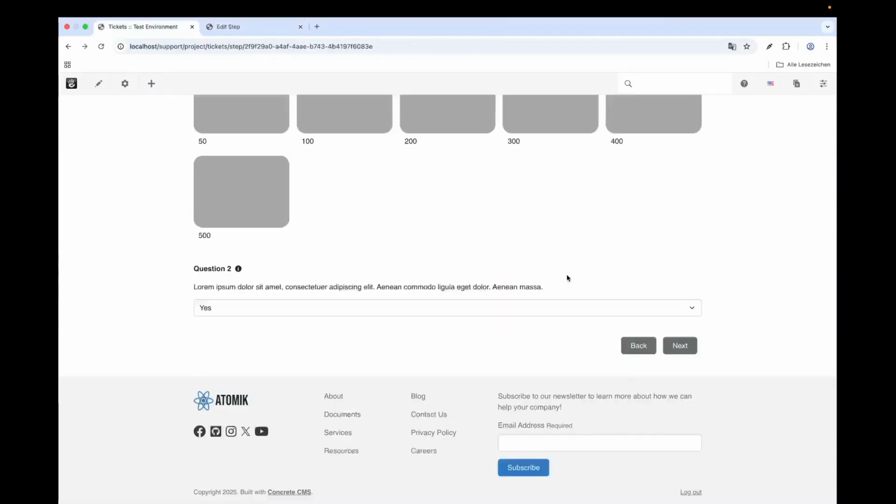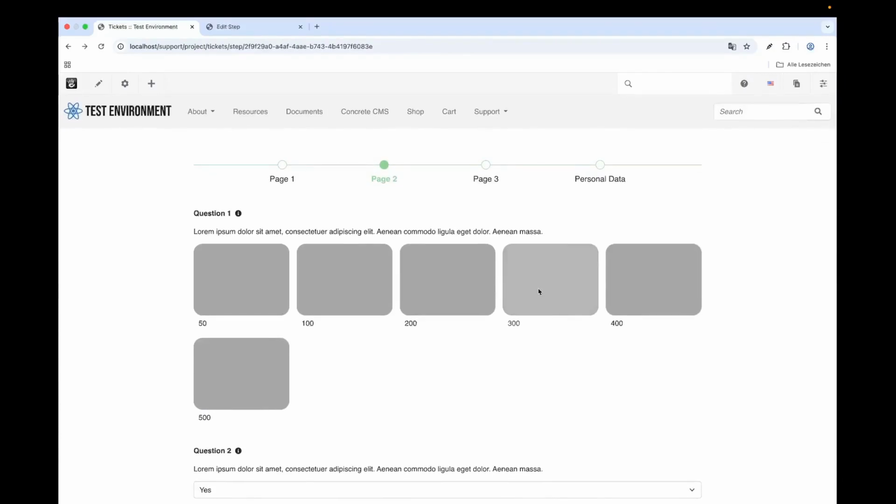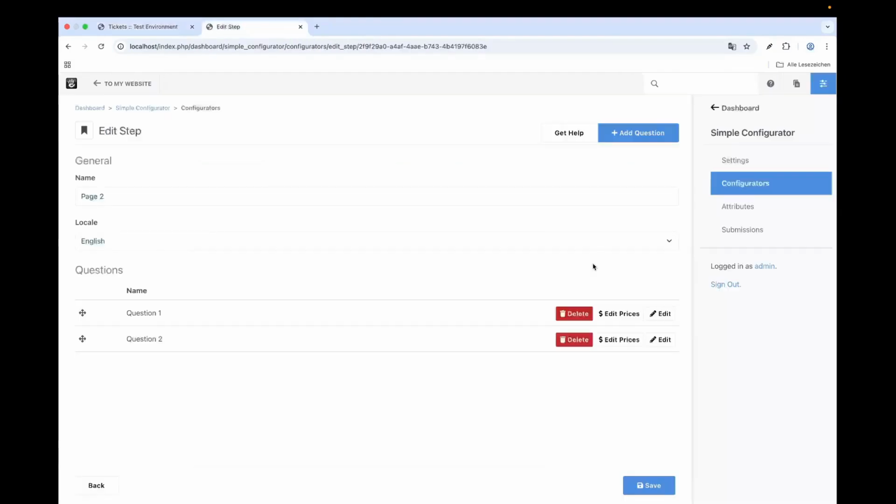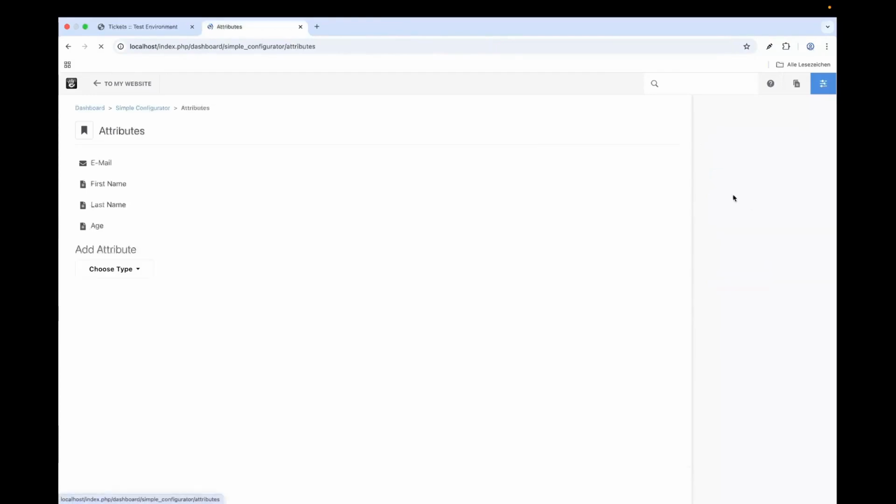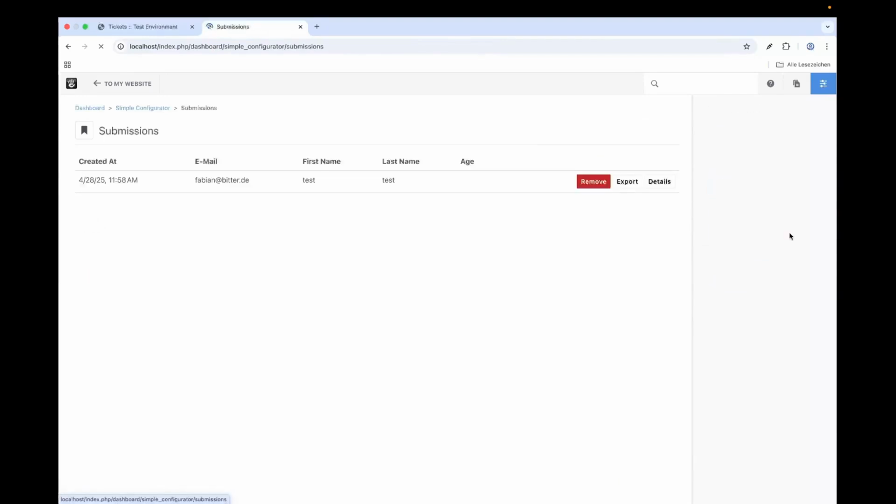Theoretically, it is even possible to link the whole thing with the shop system, and then place the generated price as an item in the shopping cart, and then use the order process through the shop system to ultimately engage in e-commerce. So, a super cool thing.